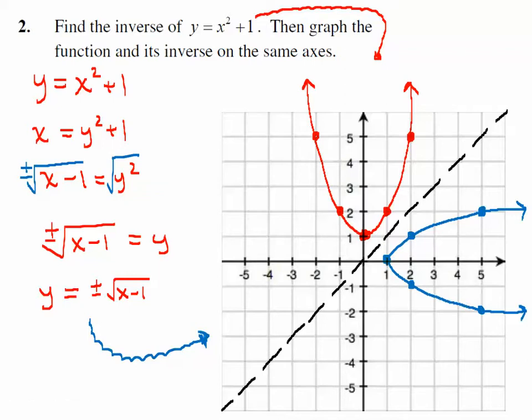So there's my inverse function. Actually, no, there's my inverse graph. Is the blue line actually a function or no? No, it does not pass the vertical line test. This guy's not a function. Is the red line a function? Yeah, absolutely. It passes the vertical line test. We could have written f of x is x squared plus 1.